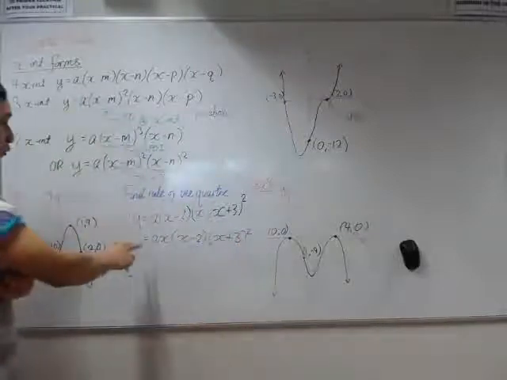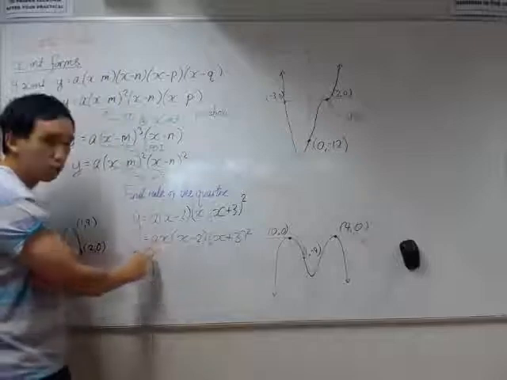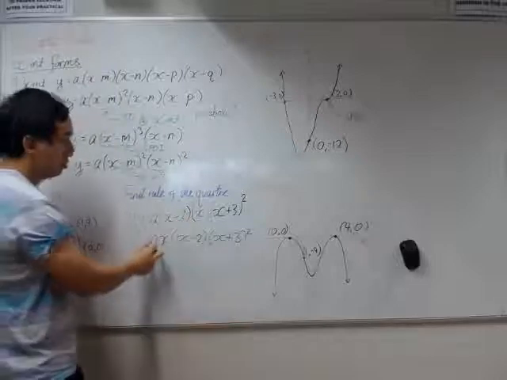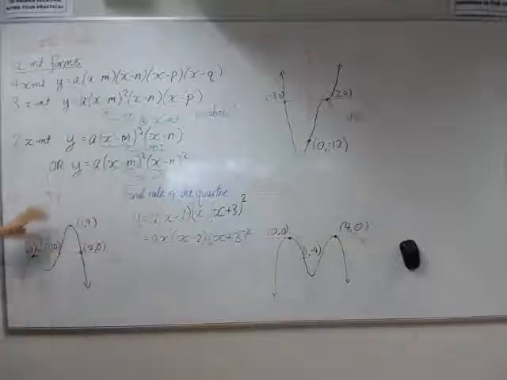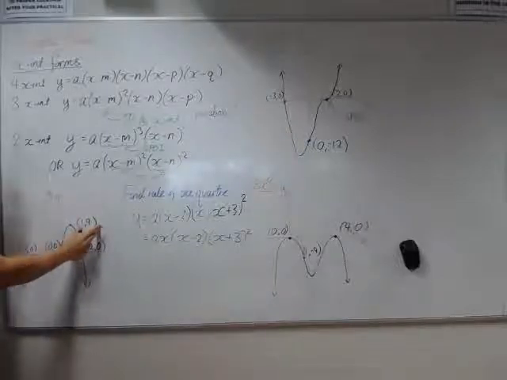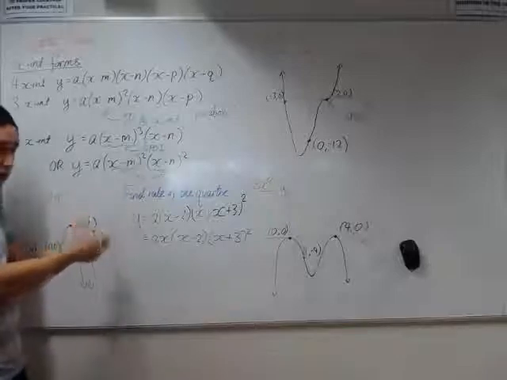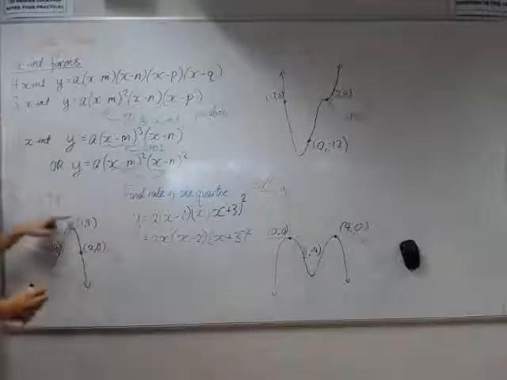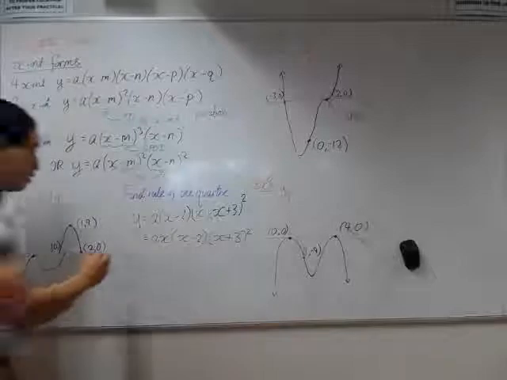Okay, so where do we move here? So to find a rule, we only want y's and x's, but we don't have an a here. So we have to use some bit of information over here to find out what a is. So if we have a coordinate, we can sub in values of x and y to be left over with a. So how about we try and sub in 1, 9 here?